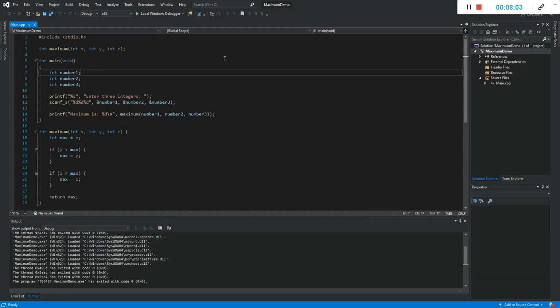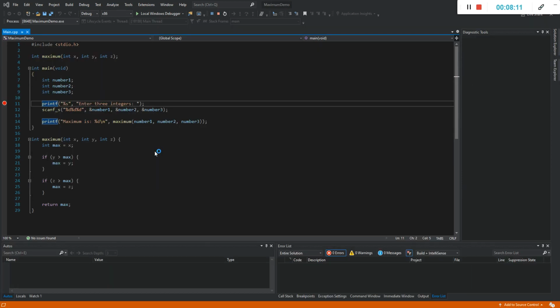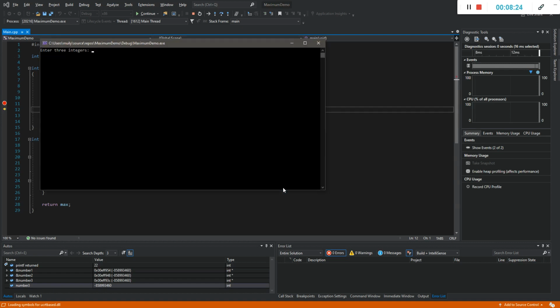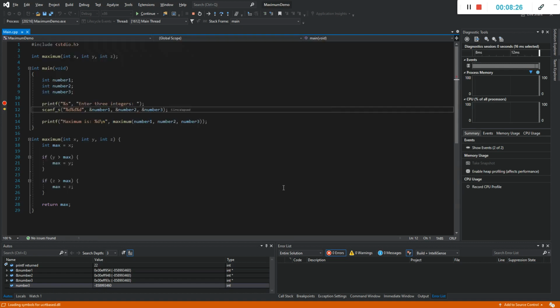And let's set a breakpoint over here, and let's step through this just to see how control passes from the main function to the maximum function. So F10, enter 3 integers.